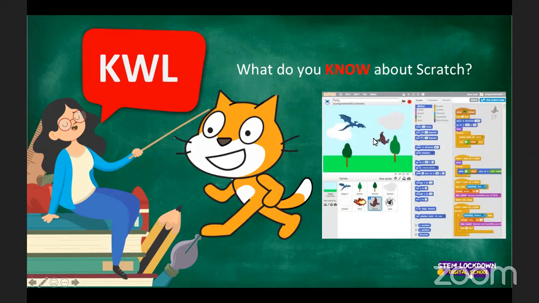So this is a platform that you're gonna be using. As you can see, we have a lot of coding blocks as compared to code.org, but both work similarly. So after doing this, I'm sure you'll be able to write your own story. You'll be able to do your own animation, design your own game, right? But for today, we're going to focus on the theory part, and then the practical part, we're going to start probably tomorrow, right?